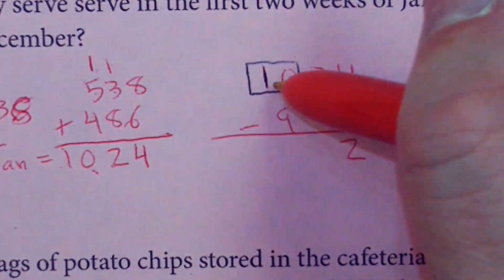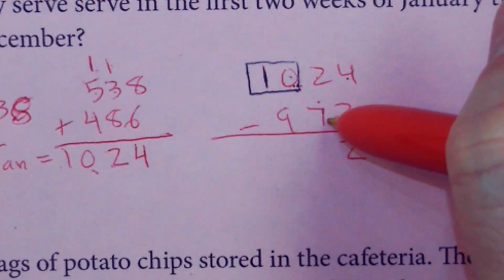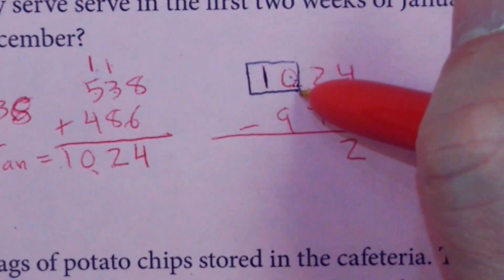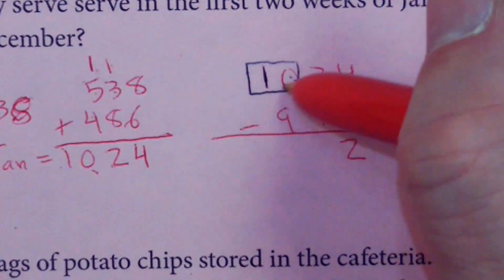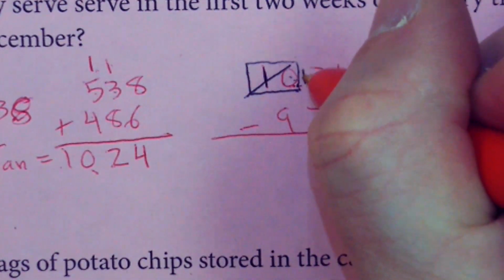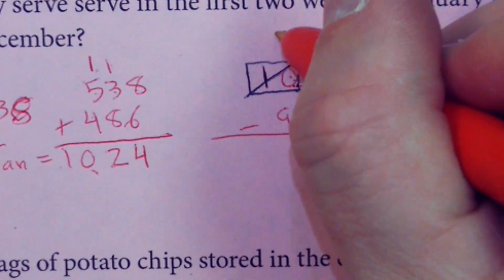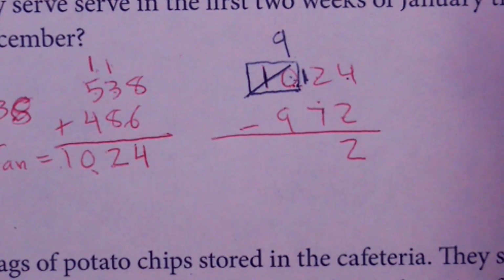Why did I do that? Check it out. This 2 is not big enough to subtract a 7. So I'm going to borrow a 1. I can't borrow a 1 from the 0, so I'm going to borrow 1 from this 10. So I'm going to take 1 away, making this 12. If I take 1 away from 10, I have a 9. Right? And then I can finish my problem.